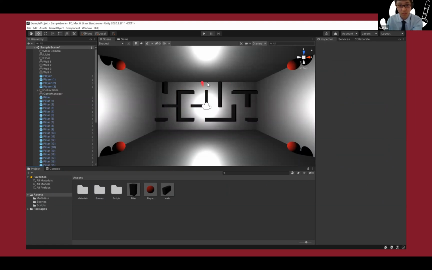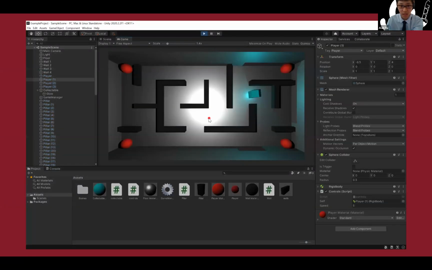So at this point, we're going to want to test the gameplay. To do that, we go up to this play button, and we click on that, which switches this from the scene view to the gameplay view. Now when we're in the gameplay view, we can see that we're looking through the perspective of the main camera, wherever that is. And you can see that the graphics look different. At this point, you can control the game as if you were actually playing it. So if I use the WASD controls, I'd be able to move the marble around and collect the cubes.